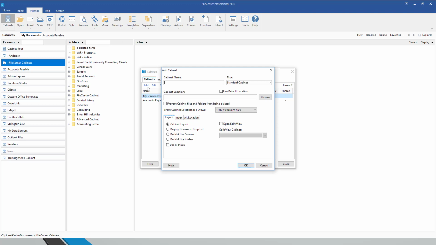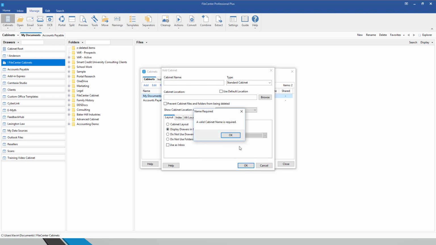And again, it's worth taking a moment just to point out a few of these different display styles for file cabinets. So when we come here under the layout, we're going to be able to see here display drawers in a drop-down list. What this option does is just exactly what it says. It basically moves all of your drawers from over here, where we see them as a layout, into a drop-down list. And so I guess I am going to go ahead and show you this one. This one is worthwhile in showing. So we're going to click on display drawers in a drop-down list.